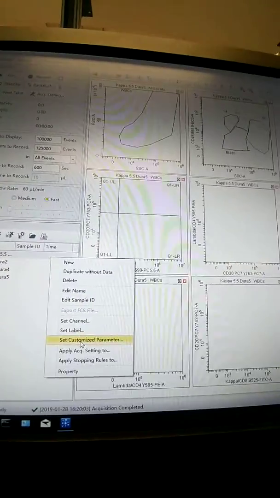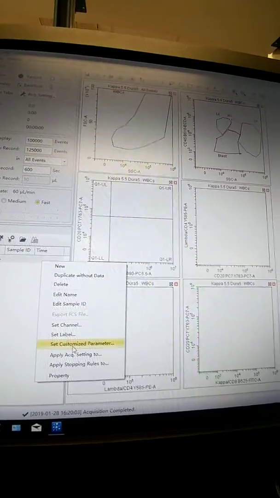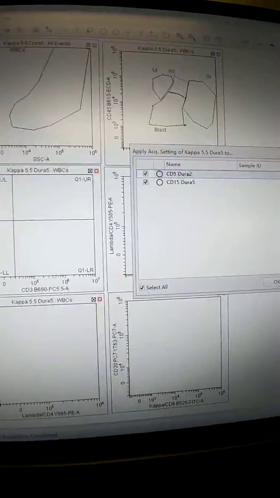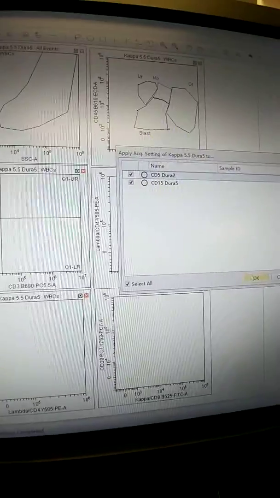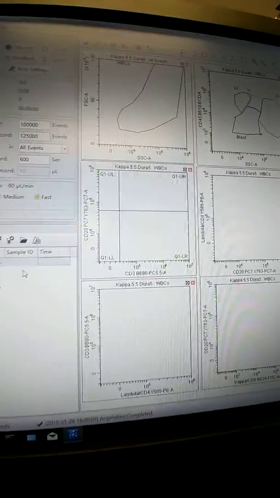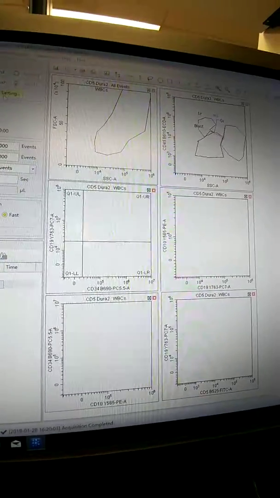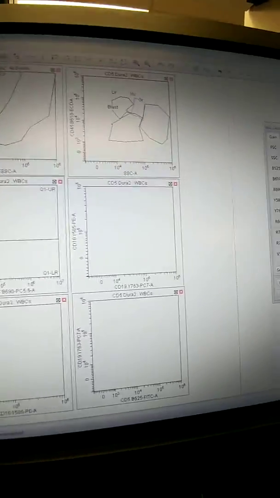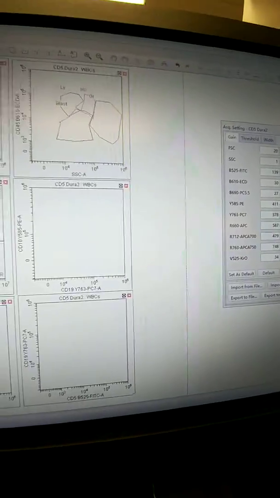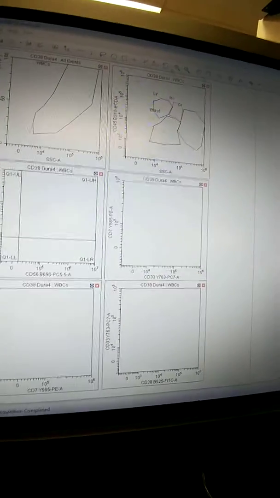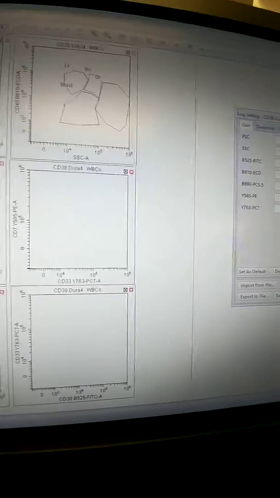And then just to make sure, I'm going to apply acquisition settings to all the tubes. For some reason, my tube 3 is not showing up there. Okay, that's the correct settings. What about down here? Acquisition.